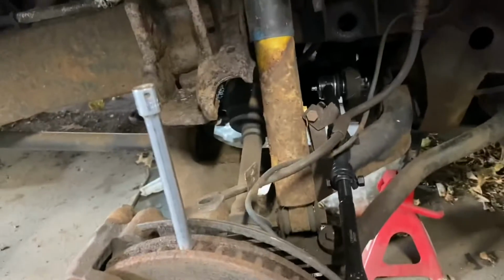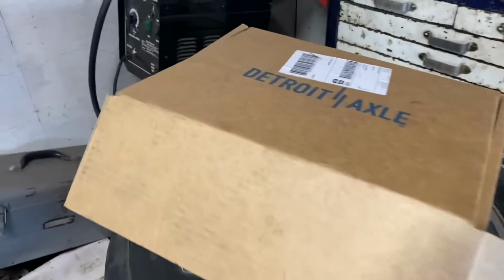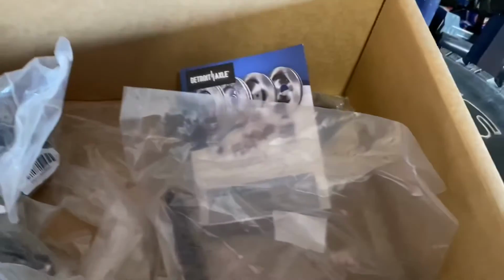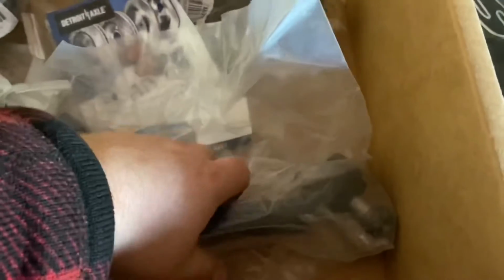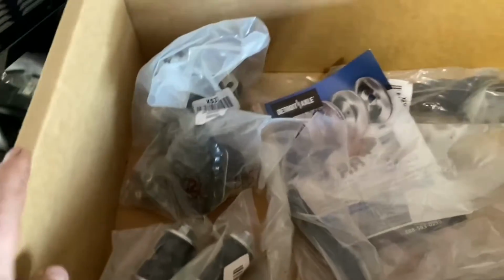I have my upper control arm coming in tomorrow for this side. Just picked that up not too long ago. Love it. Yes, I do leave the door cracked. I'm not trying to die from poisoning, but lower ball joints, sway bar inlays, and pitman arm, drag link or something. I'm not going to install these two. Debating on the ball joints.